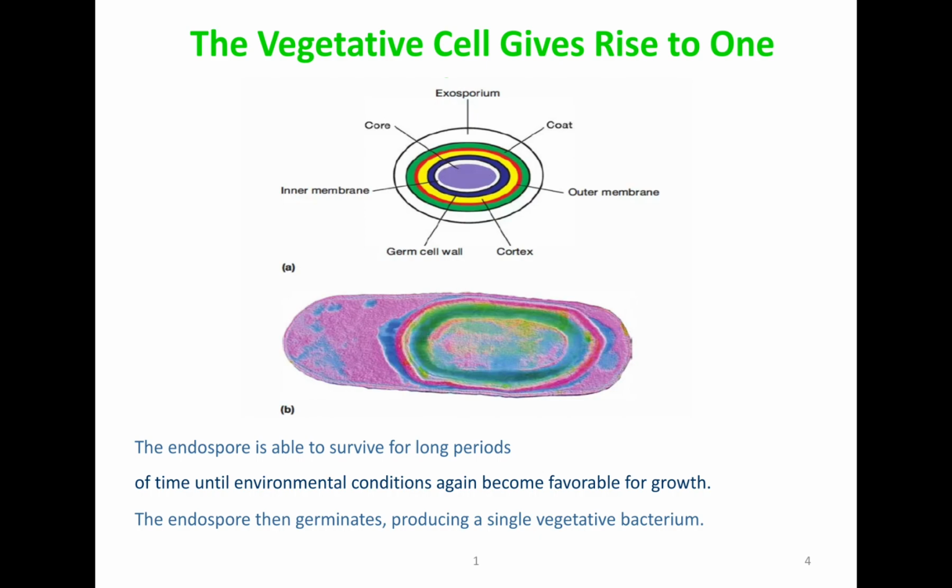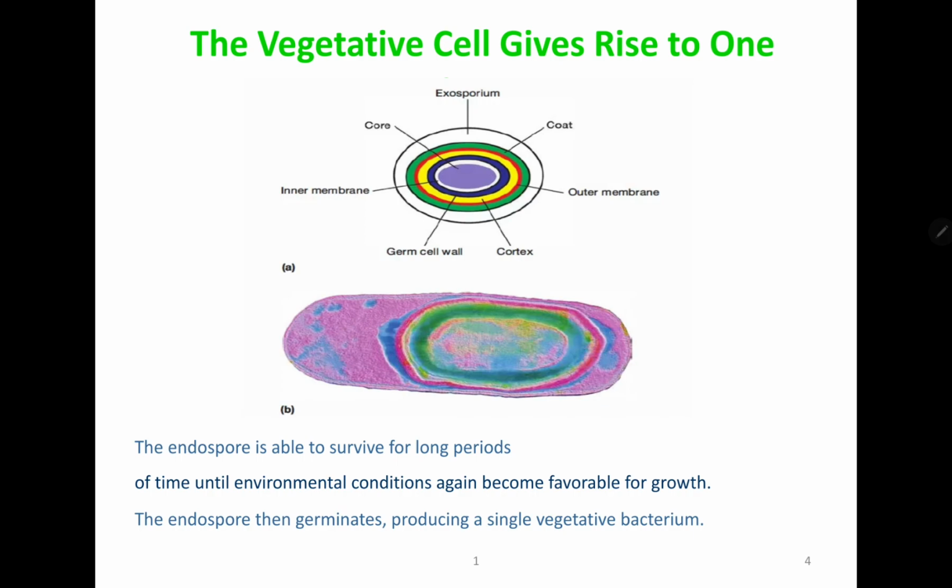Fine. So this is the spore, you see. So many layers are present. You see, it has exosporium, then they have spore coat, and then they have core, and inside one viable cell present. Outer membrane also, many things are present. We will see one by one. And this is the bacteria having spore, and this is a stained bacteria actually. We are using malachite green and safranin for the staining of the bacteria. We will see in detail.